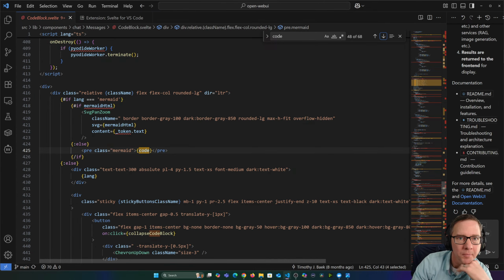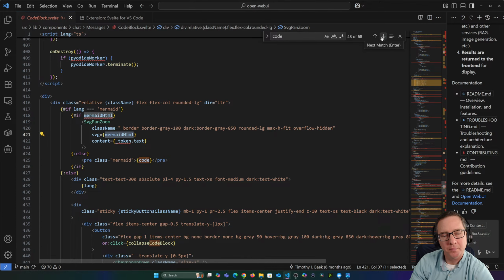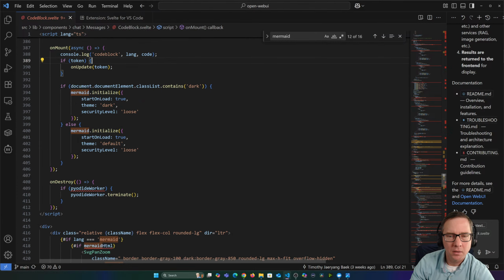All right. Okay. If mermaid, if lang equals, okay. Yeah, and then it just goes to SVG. Oh, further on, it's assuming not code block. Okay. Oh, that's cool.